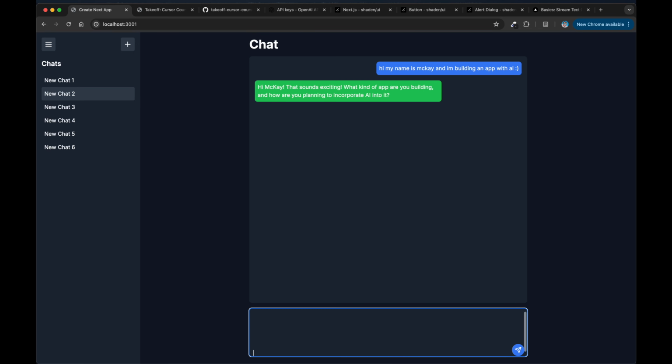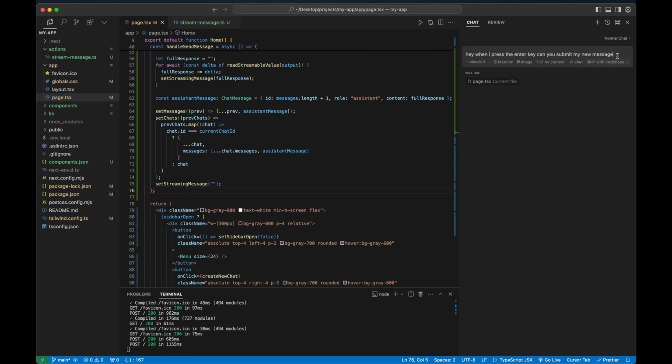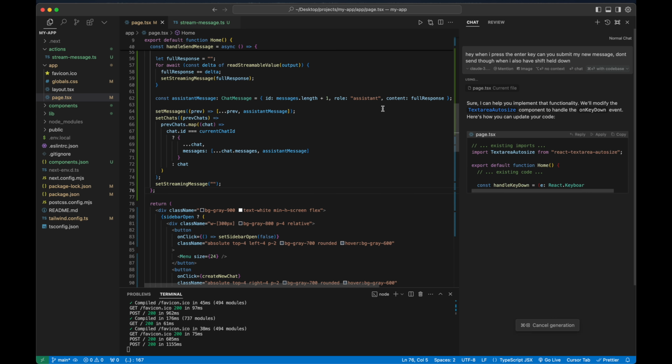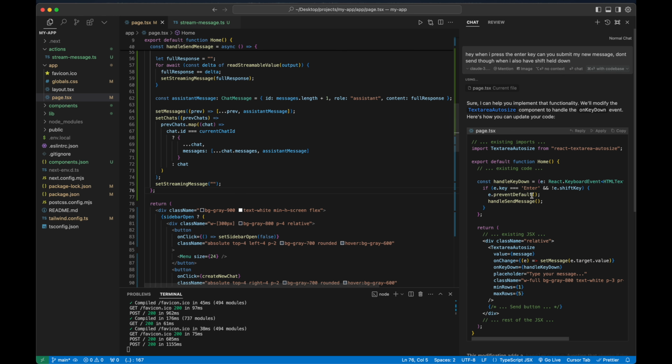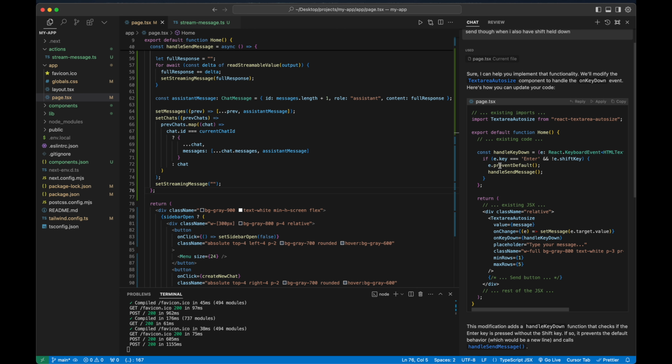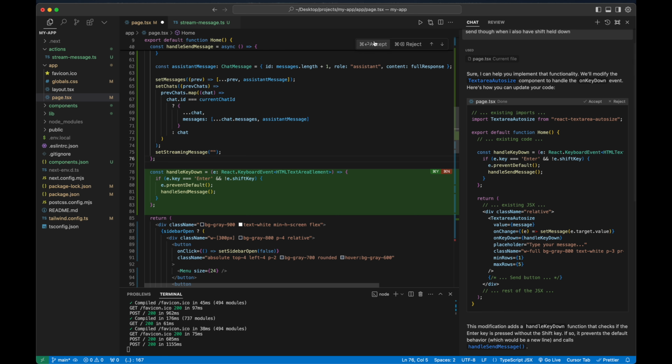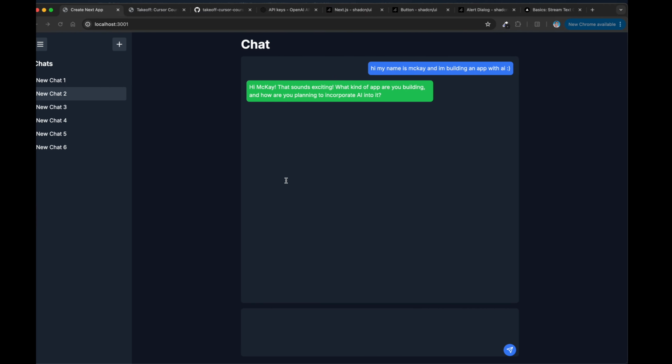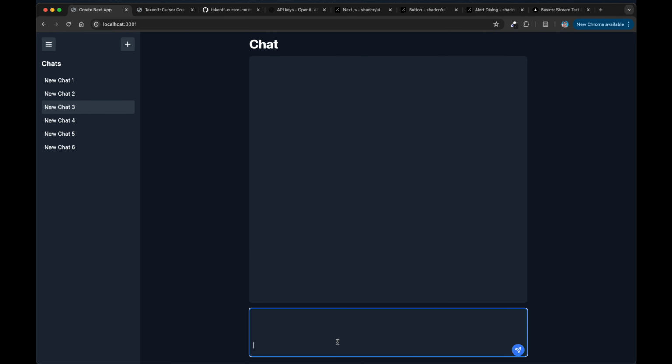And what we actually don't want it to do is, when we're holding shift, we still want the auto size to work. So let's make sure it knows that. Don't send though when I also have shift held down. We'll go ahead and send that off. And that should now allow us to have this feature where we could just hit the enter key. So you can see it's doing this handle key down function where it's checking if the key is enter and not the shift key. It should run that function. So if we instant apply that, accept that, save that, jump back into, let's go into chat 3 here.